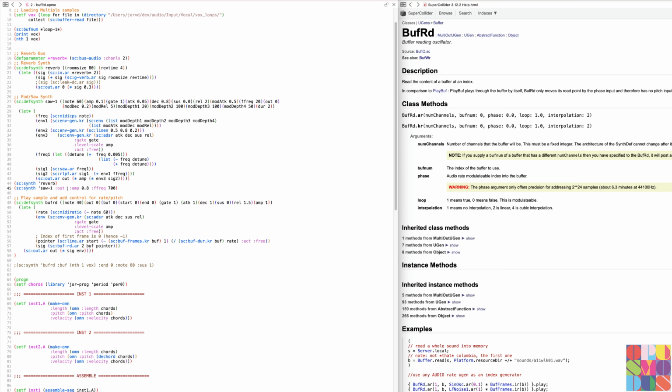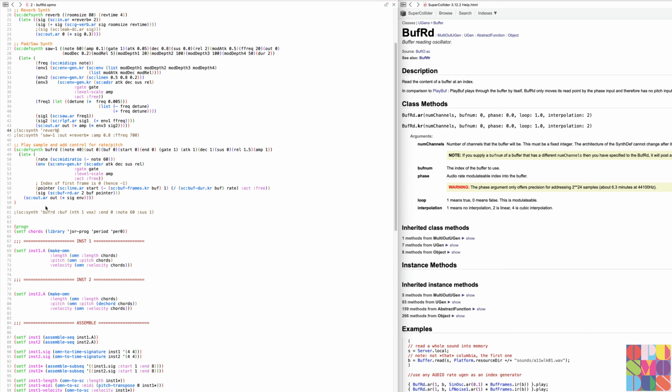So that's very quickly and briefly how you can use effects in SuperCollider. So don't forget to also create the synth for the reverb, because it does need to be on the server, of course. So we have that, and then below that we come to the thing that I actually want to explain, or one of them at least, which is our sampler.